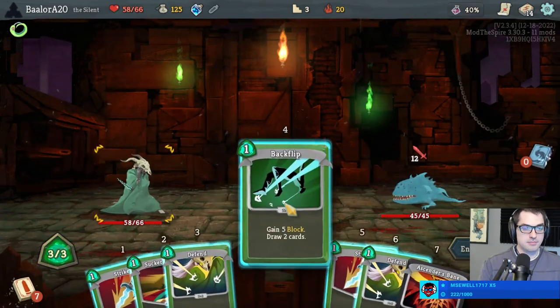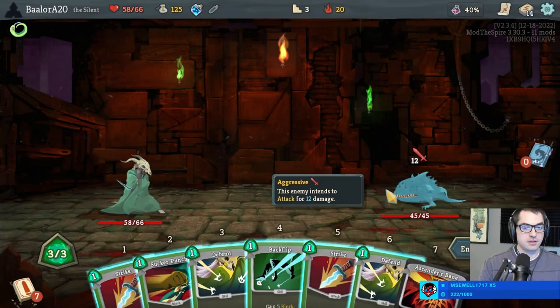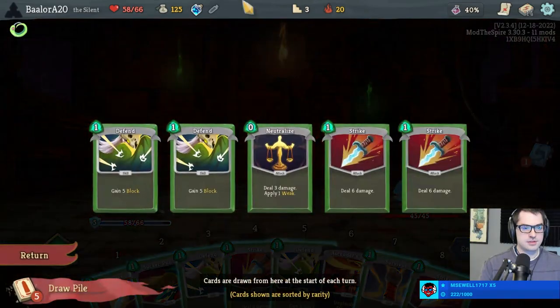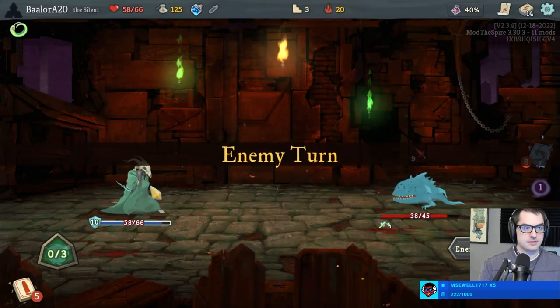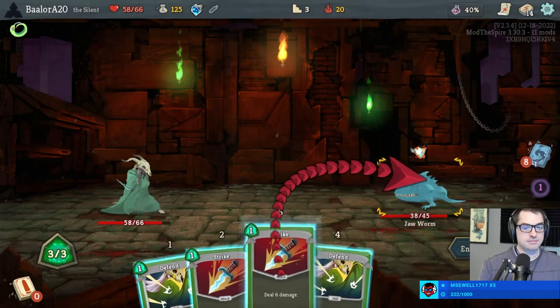Jaworm. Backflip, defend, sucker punch works well. We could also, if we don't want to draw better cards, just play defend, defend, sucker punch. Keep these in the draw pile. I do think I want to draw two, though. That feels right. Could also play Survivor over Defend there. Basically equivalent play.